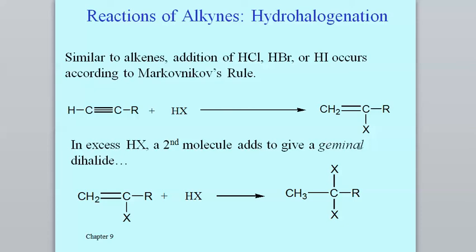And this term geminal refers to that relationship. When you have 2 halogens or 2 of anything on one carbon, we say they have a geminal relationship, as opposed to if the halogens were on adjacent carbons, in which case the term is vicinal. I guess they're in the vicinity of each other, but not exactly on the same carbon. Geminal kind of comes from Gemini, the twins, so I guess these are twin halogens. And so depending on where you want your halogens to be, this kind of offers a way to control that.